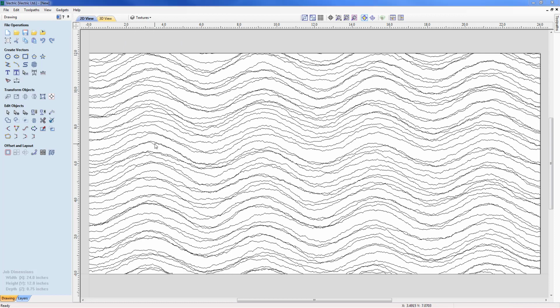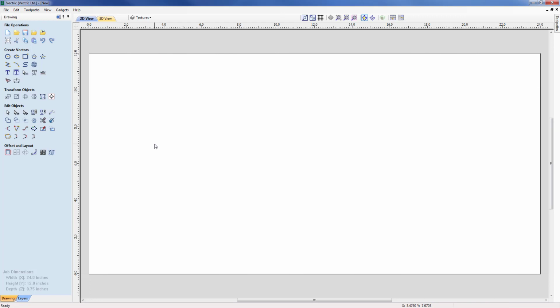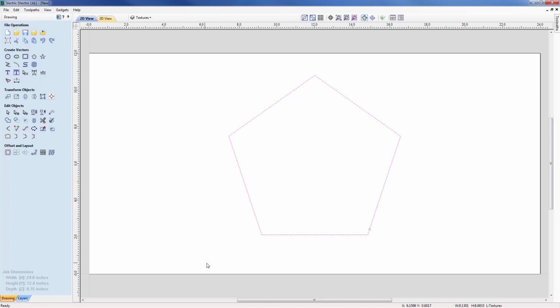Okay, so the next stage is for us to look at how we can define the region into which we can place the texture. So I'm going to take the texture we see on the screen and just delete that out of the way, and then come back to our Create Vectors menu here and select, in this case, a polygon. Now I'm just going to quickly plonk this in the middle of the screen and stretch this out so we've got a polygon shape, and close out that form. So we've got a single vector there, and I would like that to define the region as to where I'm going to place the texture.